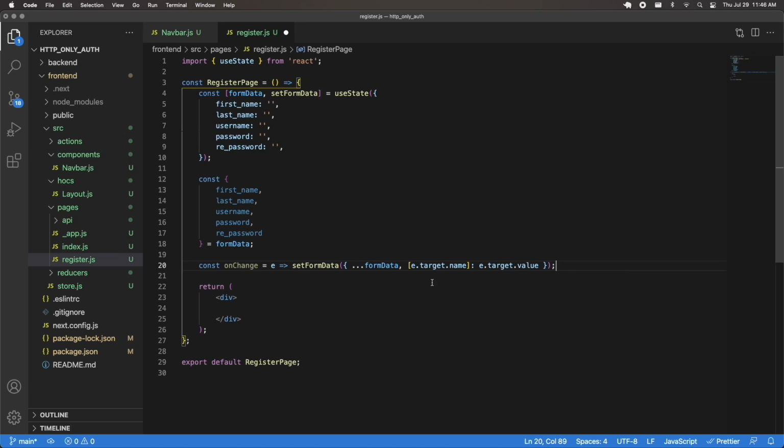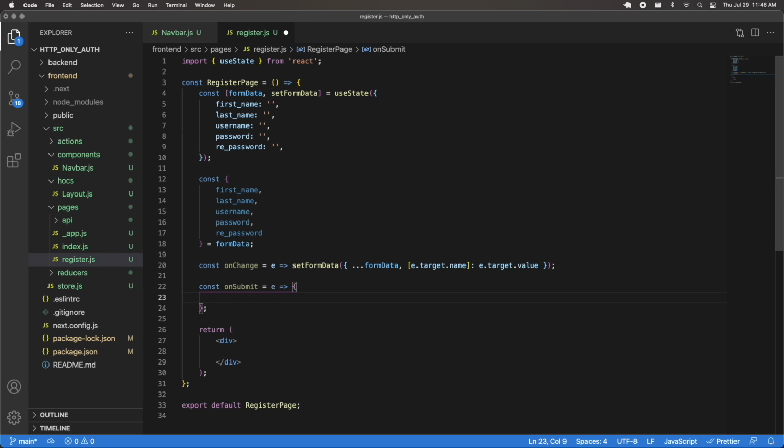So when we're inputting stuff inside of one of the input fields in the form, e.target.name is going to target one of these values. And then we're going to have the spread operator on the formData. That way we don't touch anything else, but we're only adjusting the one value to be e.target.value, which is whatever we're inputting in that input field. And then because we're going to have a form, I'm also going to have an onSubmit. Just going to take an event.